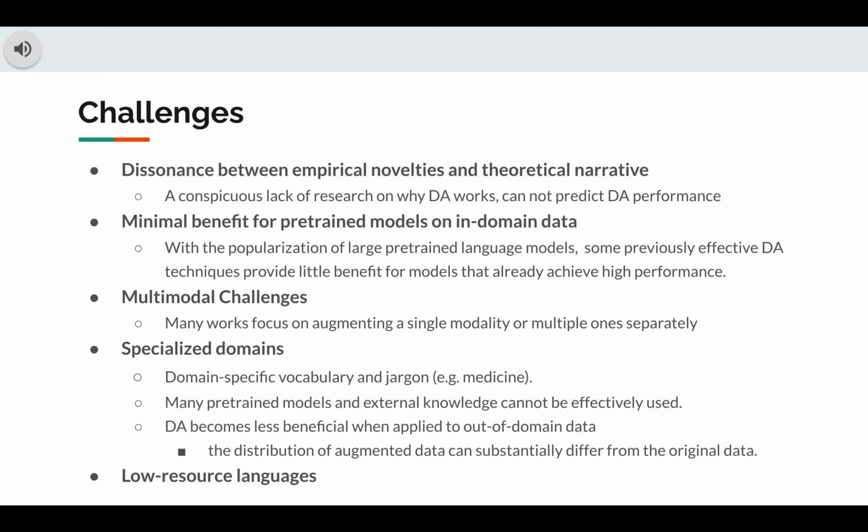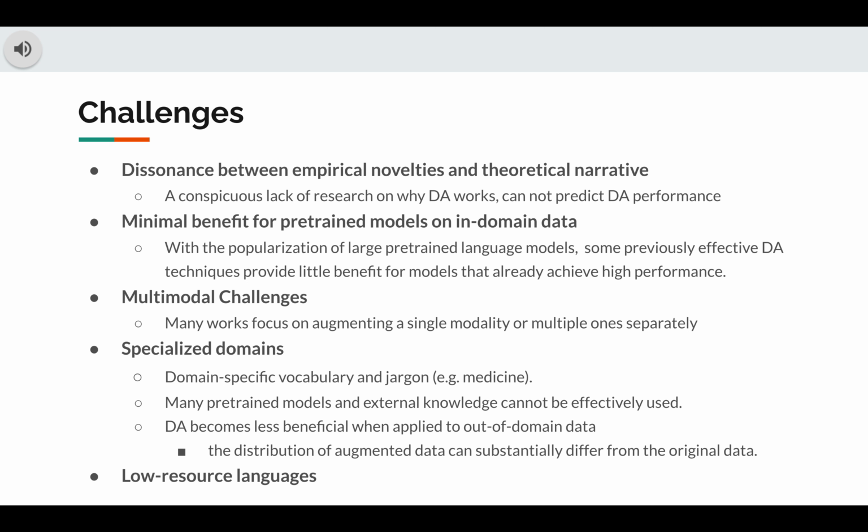With the popularization of large pre-trained language models, it has come to light that a couple of previously effective data augmentation techniques for certain English text classification tasks provide little benefit for models that already achieve high performance on in-domain text classification. And there are multimodal challenges. Many methods focus on augmenting a single modality or multiple ones separately.